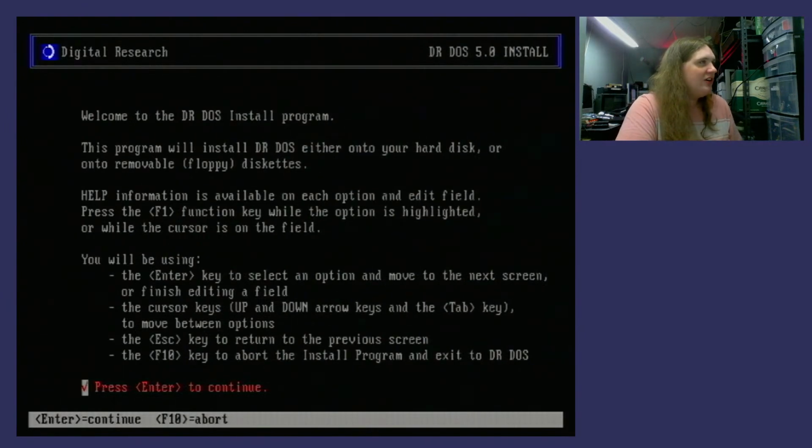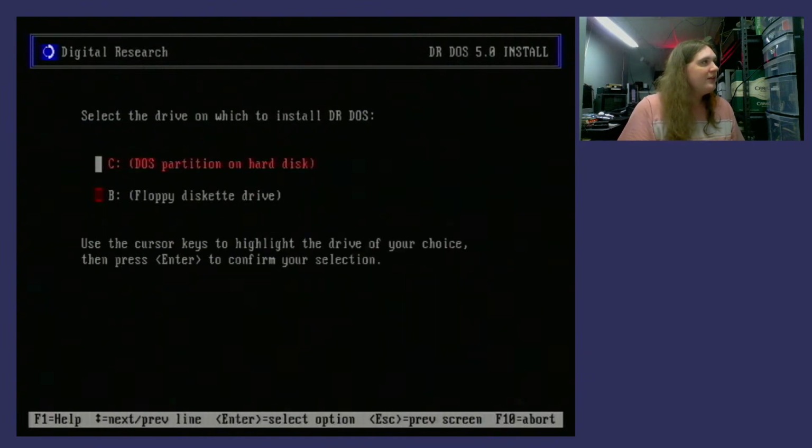Press the F1 function key while the option is highlighted, or while the cursor is on the field. You will be using the Enter key to select an option and move to the next screen, or finish editing a field, cursor keys to move between options, the ESC key to return to the previous screen, the F10 key to abort the install program and exit to DR-DOS. Cool. Select the drive on which to install DR-DOS. Drive C, please.